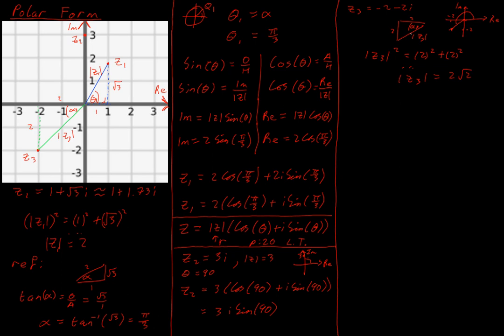Now, what is my argument going to be? Argument again is my name for theta, and that is going to require me to find my reference angle first. So my reference angle, it's the first thing that I am going to need to find, and that's my alpha 3 in my diagram here. Drawing these triangles helps enormously for these types of situations. Keeping track of find my reference angle, then draw my bigger diagram, often my unit circle, to figure out what quadrant I'm in, and therefore what the overall angle, my theta, is going to be.